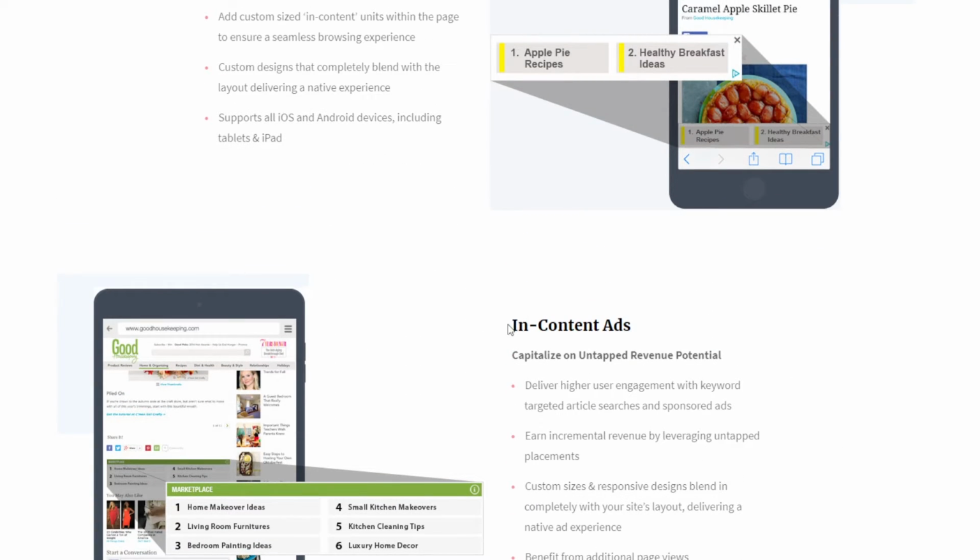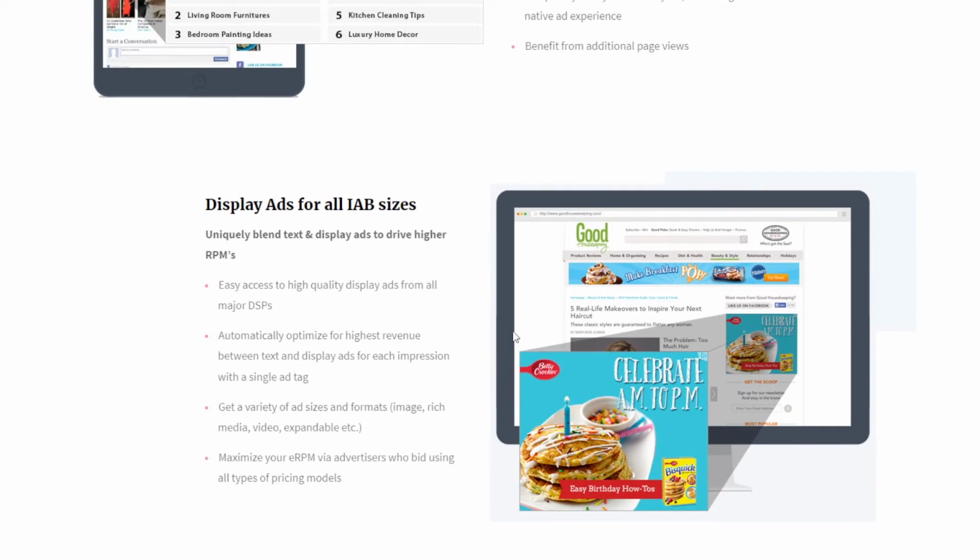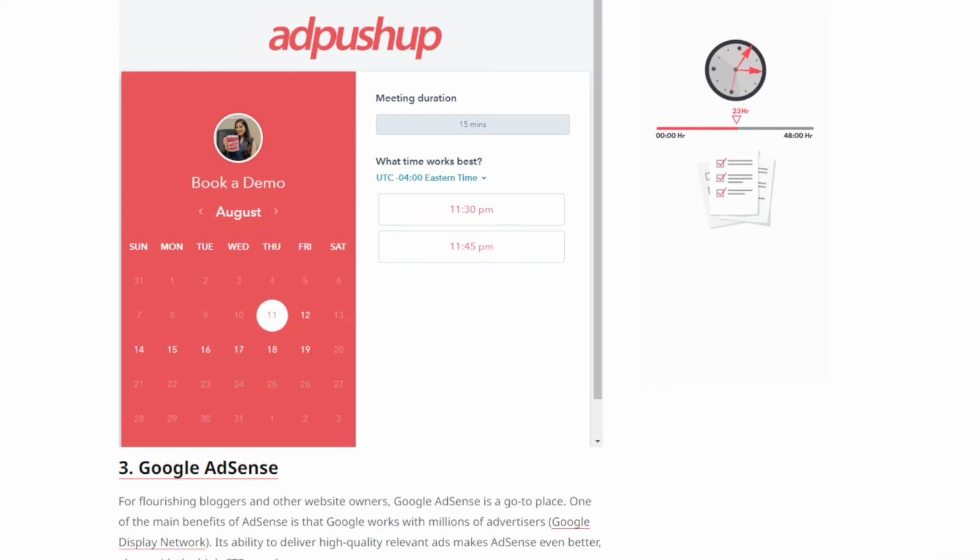Now, in content ads, are ads that are related to whatever the person's already reading, and your ad will show up within the article that they're reading. Now here, this is one of the display ads that are on the side. They also do that too. So that's what PPC ads are, pay-per-click ads are.